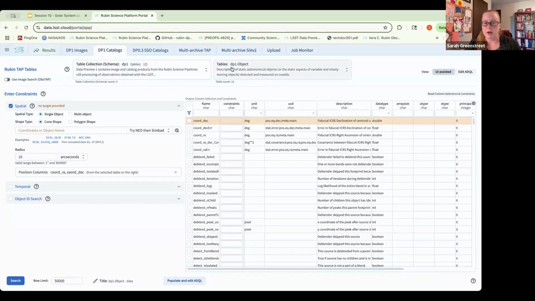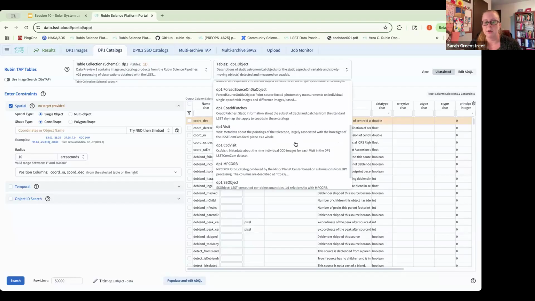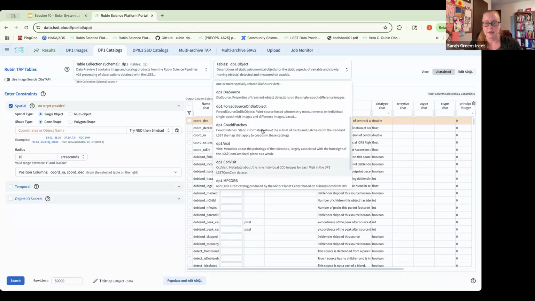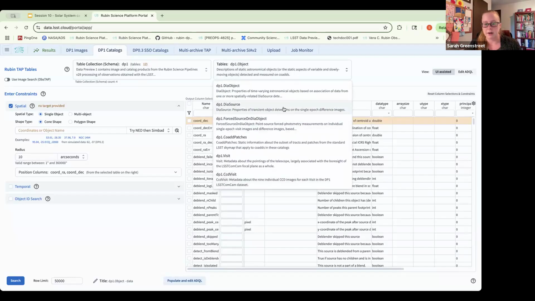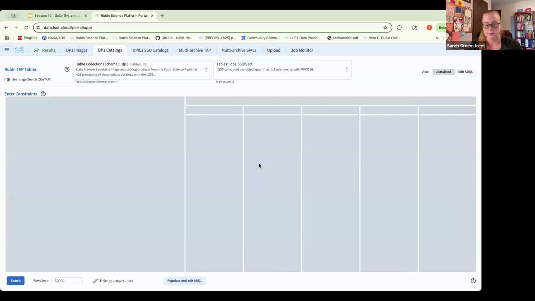And then if you click on the right here, you can see the list of all of the tables that are available for DP1. At the bottom are these three solar system specific tables, and the DIA source table is in here as well. Just as an example of looking at one of these tables, let's go ahead and look at the SS object table.